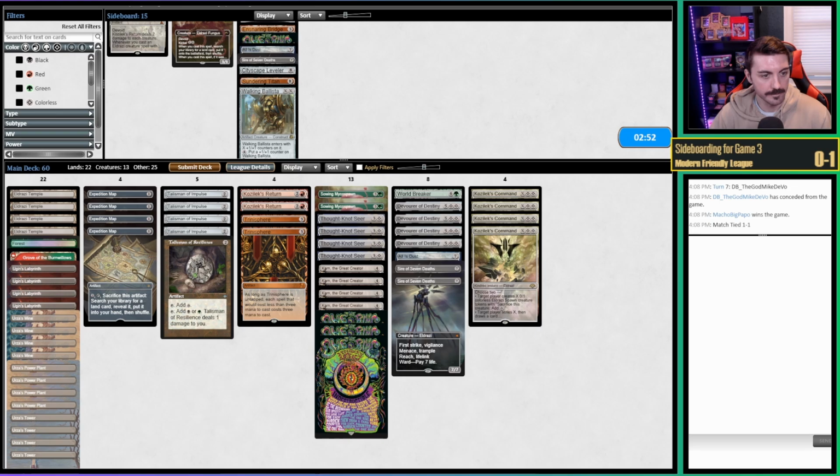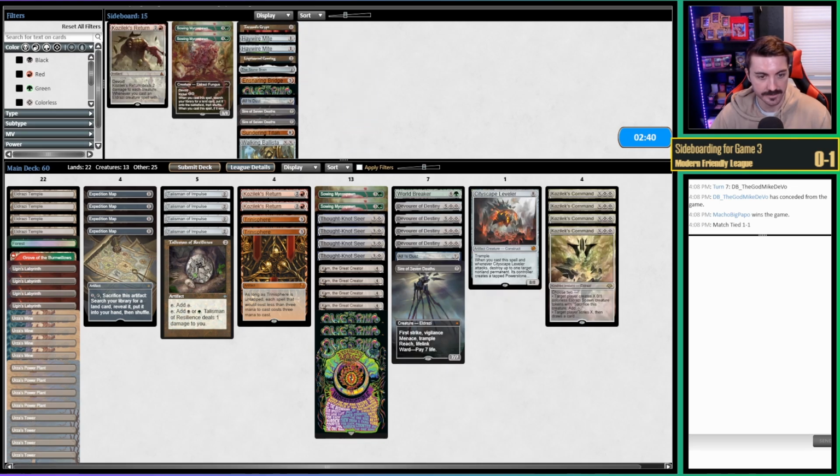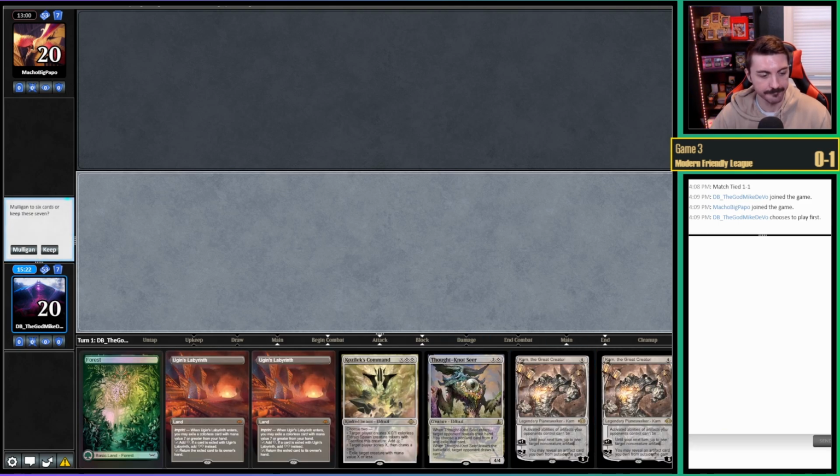All right, I think we just run it back. Do we want Cityscape? Maybe for Sire, bring Cityscape in for the cast trigger. All right, on the play this time. Nah, this hand's not good. Karn's sucking here, man. Gonna mulligan.